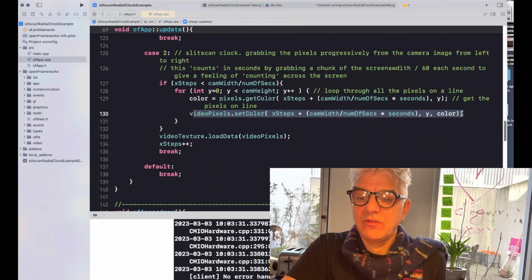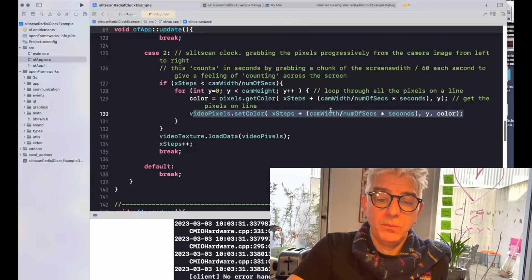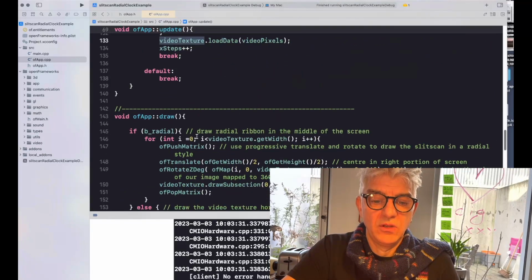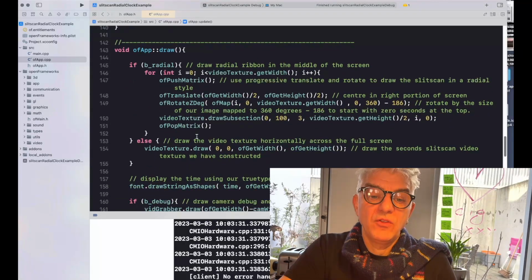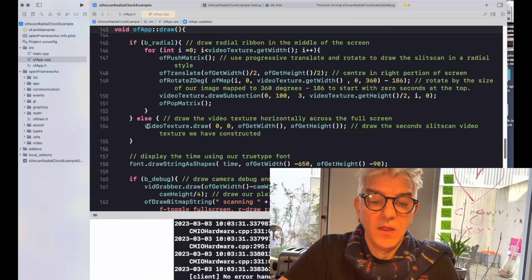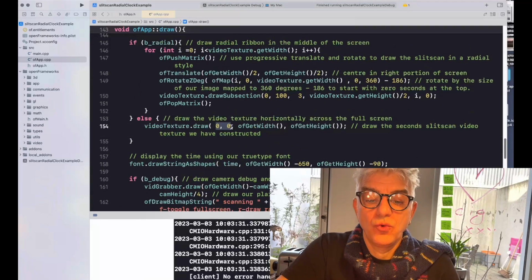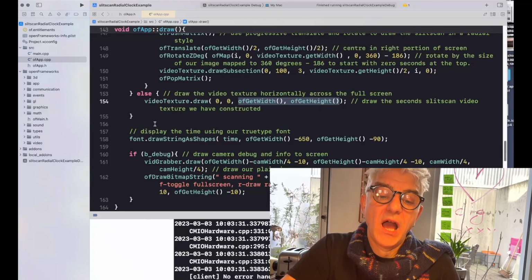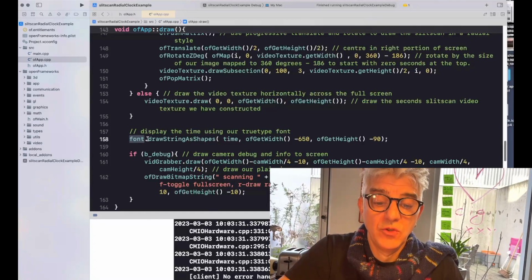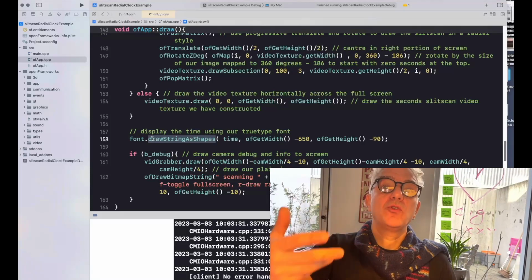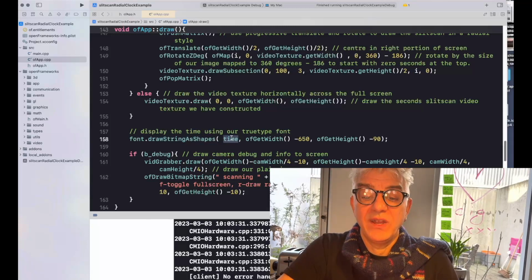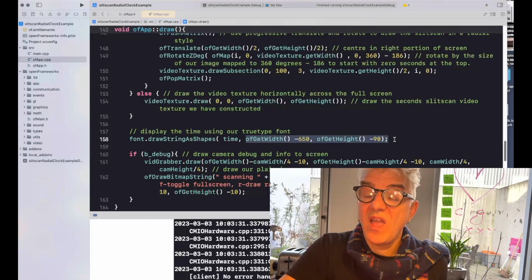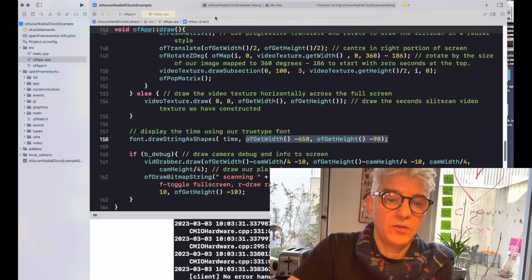And then we do exactly the same to grab the pixels from the camera and put it into our video pixels image, or video pixels data buffer. And then when we're finished, we transfer that into the video texture, and it's ready to draw. The simplest thing that we can do is we just say, get the video texture and draw it starting at position 0, 0, and the width and the height. And then after that, we use the font that we loaded our TrueType font into to draw string of shapes, so it'll go over the top of the video and be masked properly. The string time, where we'd assemble the hours and the minutes and the seconds, at a position on the screen. And that gives us our image just running straight across.